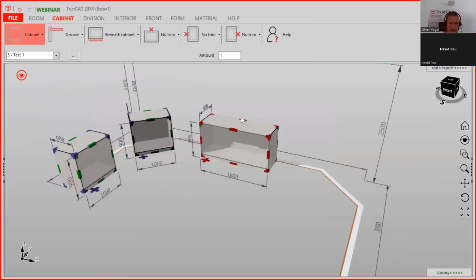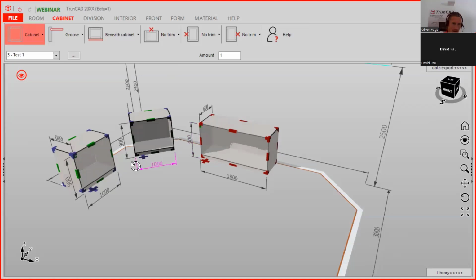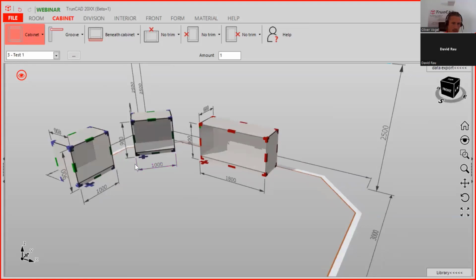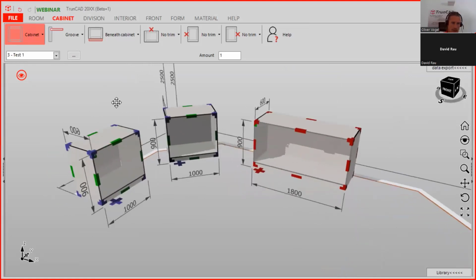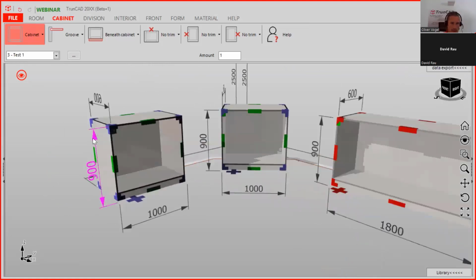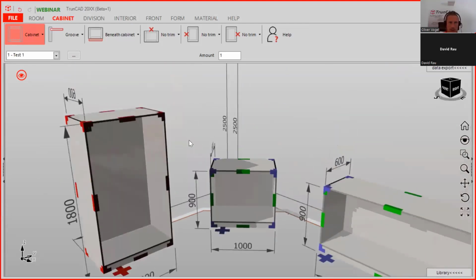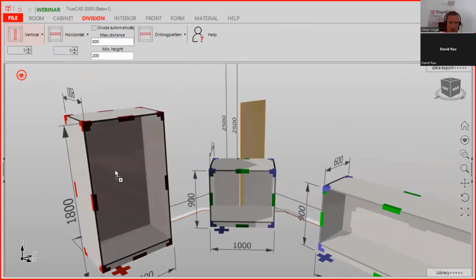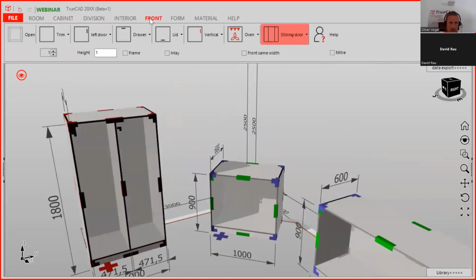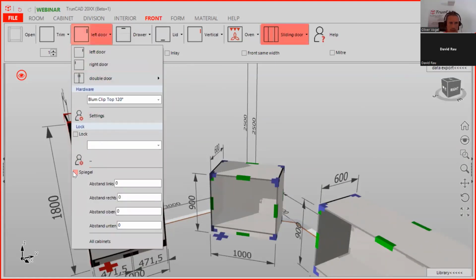All right, so that is the one Pro function, and a next function is that you can also set a mirror. Therefore I choose this cabinet. We change here the height of it, and here we can also add a vertical. We drag it here in the area, and then you can click here to front, and here on the door you see you can activate here the mirror.